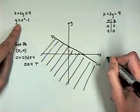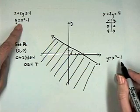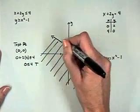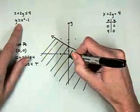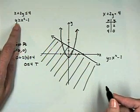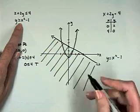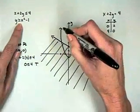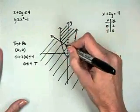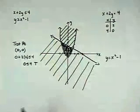Next, we look at the equation y equals x squared minus 1 as the border to the second inequality. That's a parabola shifted one unit down from the origin. We plot a few points and connect them with a solid line, since we want to include the parabola in our solution set. Our equation is already solved for y, and y needs to be greater than this value, so we move in the positive direction on the y-axis and shade above the parabola. The solution set is the area where both shaded regions overlap.